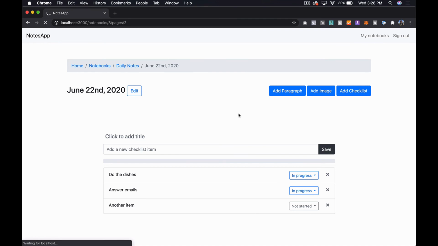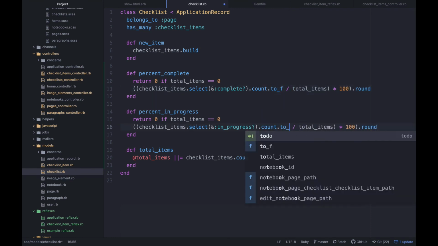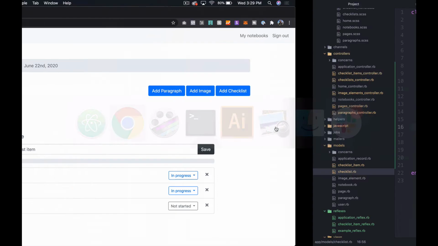Okay, that's obviously not working, and it looks like I made a classic mistake. Right here, we need to convert one of these numbers to a floating point number, because when we count this, it's an integer, and when we count this, it's an integer. So 1 divided by 3 in integer math is going to return 0 all the time. What we can do is use .to_f here, and let's try that again.